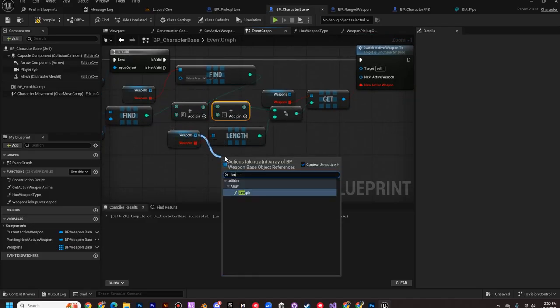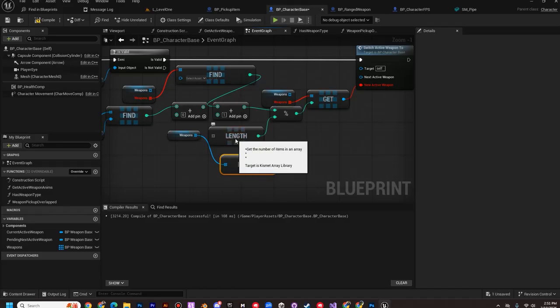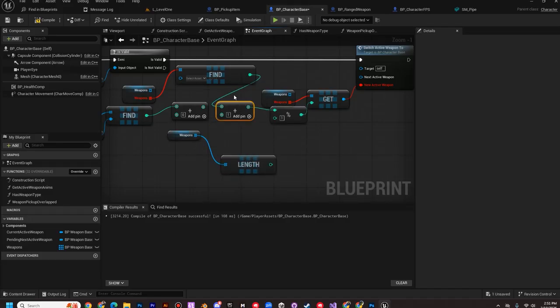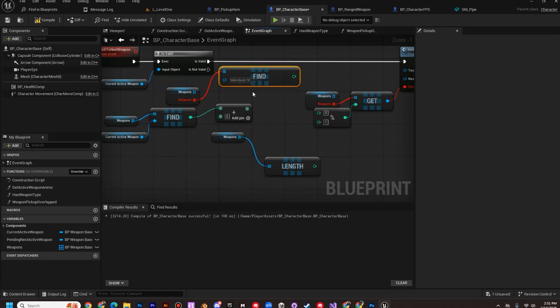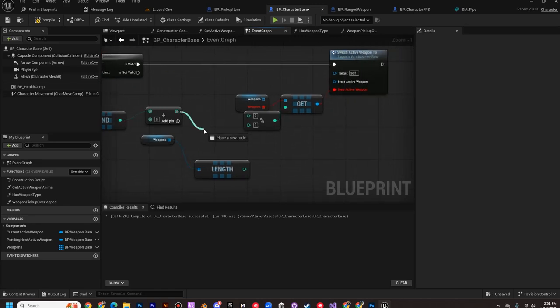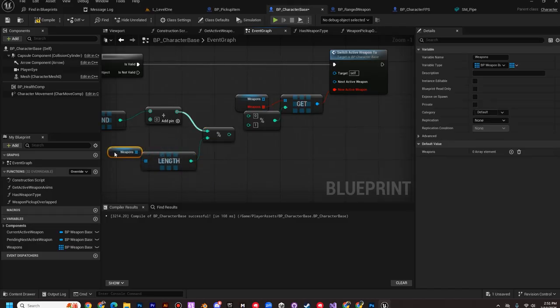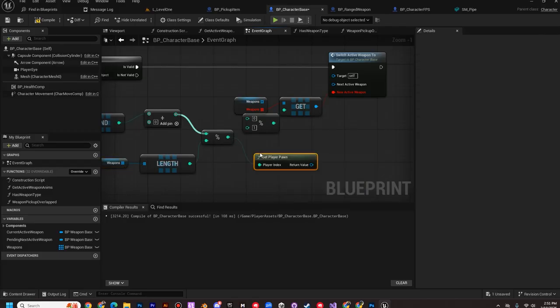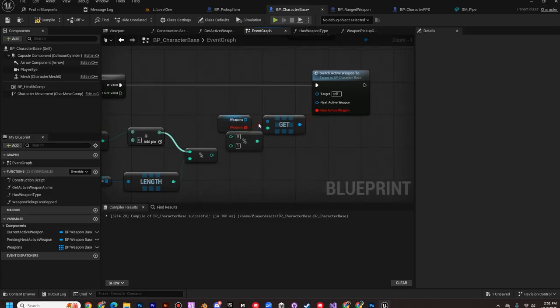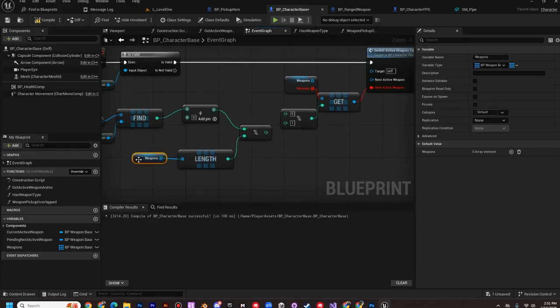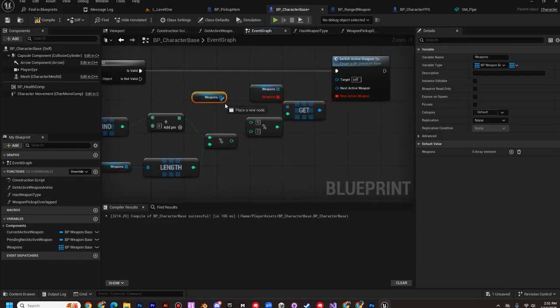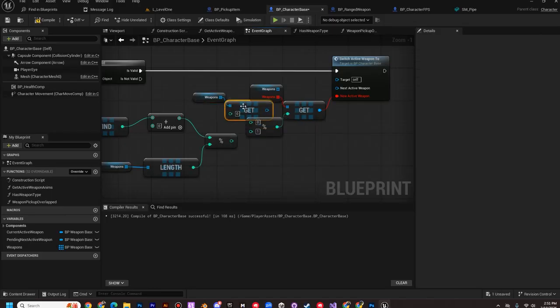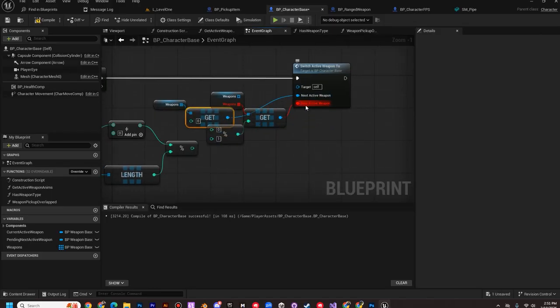So at this point, I might as well just make it from scratch. Let's see if it'll even. Oh, we already have that. We already have this. We already have that. All we need is the modulo, which is a percent sign basically. And this connects to the percent sign. I'm just going to remake them from scratch, and then the get node has to come out of a weapons variable. Get a copy. So you want to get a copy one. And hopefully that plugs into the next weapon. It does. Sweet. Delete all that.